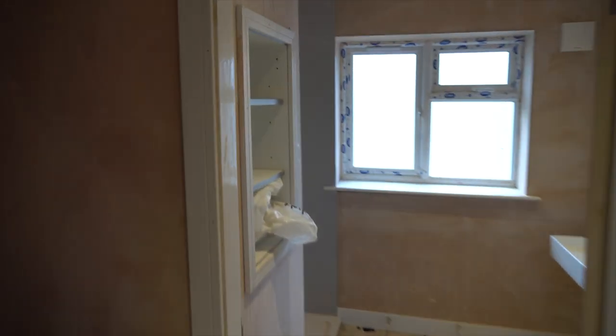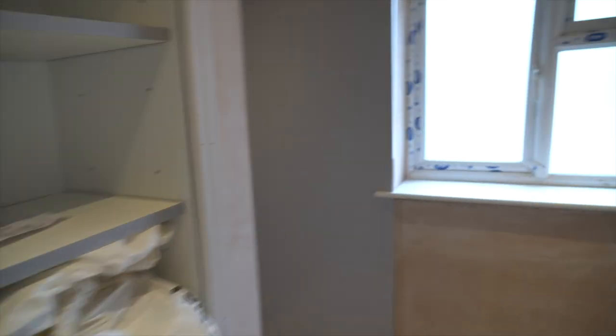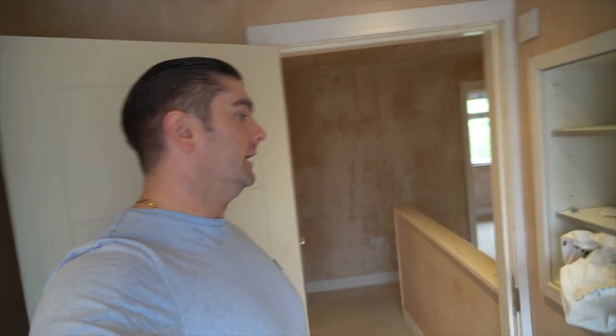These two rooms are identical but have a look at what we did here. You can see this little unit — and I think there's one over there too, a short shower. The rationale behind it is that it's actually a kitchen wall unit that we've put inside, and it's worked out really, really well. We quite like it — we like how it looks once it's painted up, it looks quite nice.